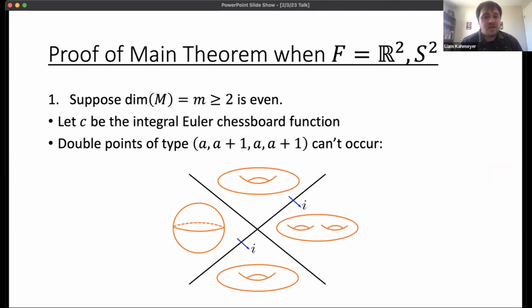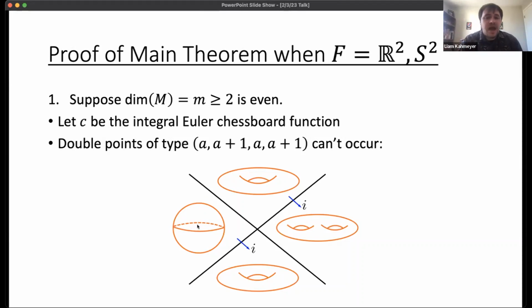We'll set C to be the integral Euler chessboard function, which I described earlier. When you have a map of an even dimensional manifold to R2 and C is the Euler chessboard function, it turns out that you cannot have double points of a type that change the winding number. So the only types of moves that can occur under homotopy don't change the winding number. And here's why.